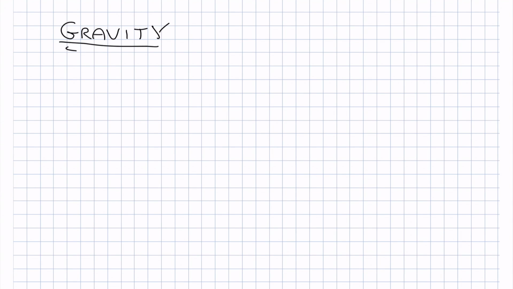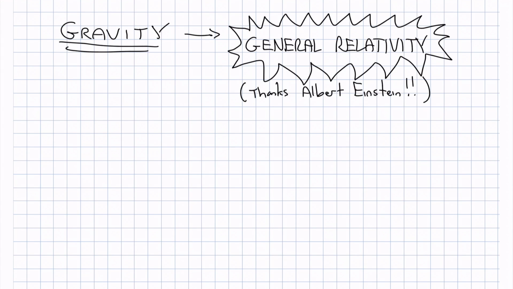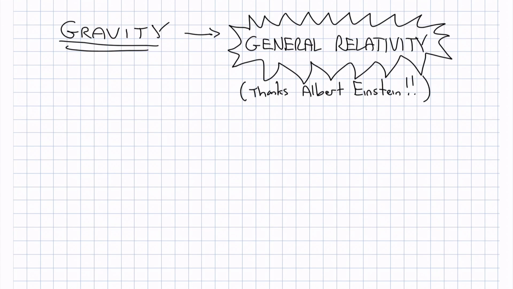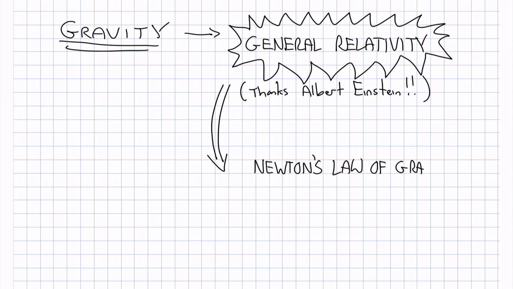Now, our current understanding of gravity comes to us from Albert Einstein, who came up with the general theory of relativity. Einstein came up with his theory to help try and explain what gravity actually was, and also to try and figure out why Newton's law of gravitation couldn't explain certain phenomena. Einstein's equations for general relativity can be extremely difficult to solve and require higher level mathematics. However, it turns out for small masses, and yes, we'll consider the Earth to have a small mass compared to that of things like black holes or the sun, the answers given by general relativity match those given by Newton's law of gravity to a very high precision.